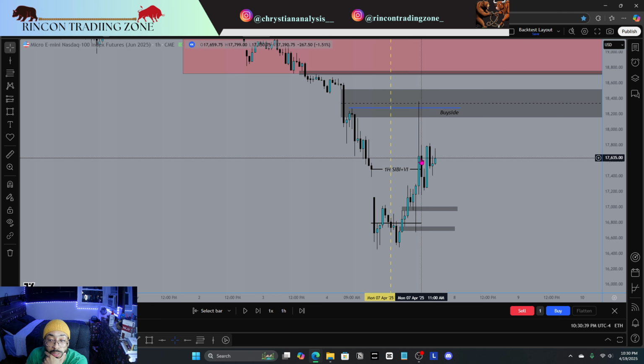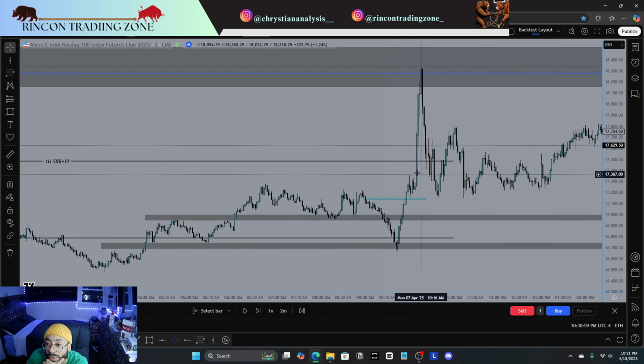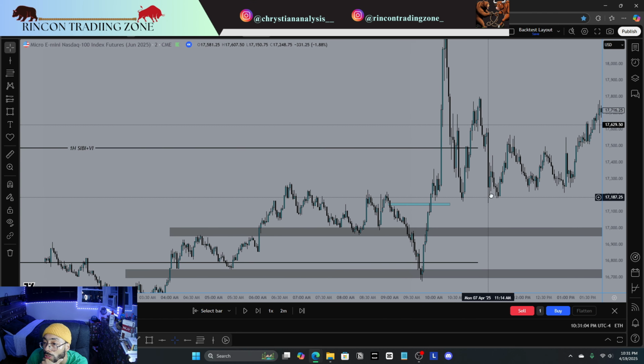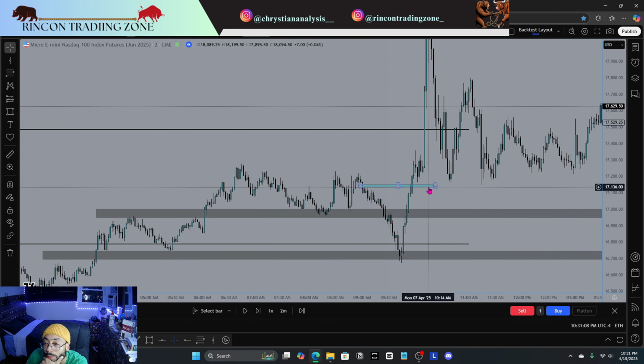If we are going to seek higher, then we want to see aggressive displacement or see price trade above. But again, being above and not having an aggressive displacement, we are just going to run into some issues into these barriers in here. So going straight into the 2-minute, again we had the high and then the low of the 1 hour SIBI, which was currently still open at the time. We had this area here that we had highlighted.